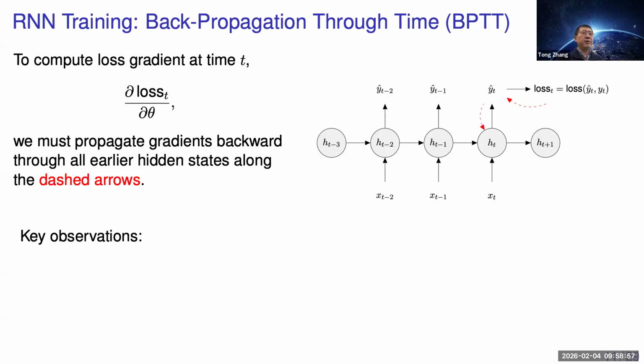So here is what you do: backprop, backprop, backprop, then you have that. But here you also need to take the derivative with respect to theta, and here too, theta. What does that mean? When you look at this picture, the influence of this one on this one is computed by this derivative. This derivative essentially says how this one influenced this one. Usually when you take this derivative, you cut off at some point. You can't just take it up to the end because the computation is too expensive.